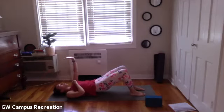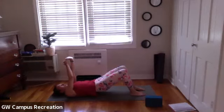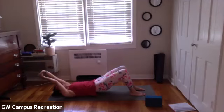So we press the left palm up, pull back on those fingers, lengthening through the arm, big inhale. And as you exhale, ribs pull down into the back body and we reach the left arm overhead to some degree. Really only going as far as we can without affecting the ribs.